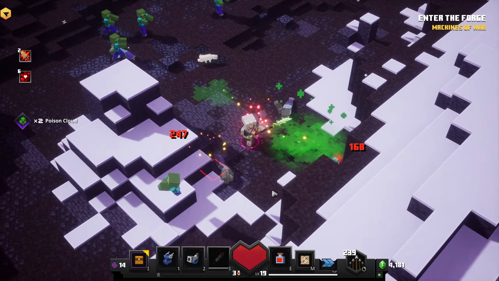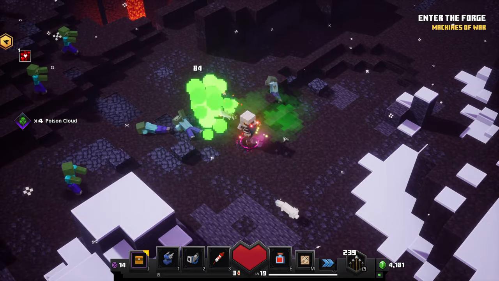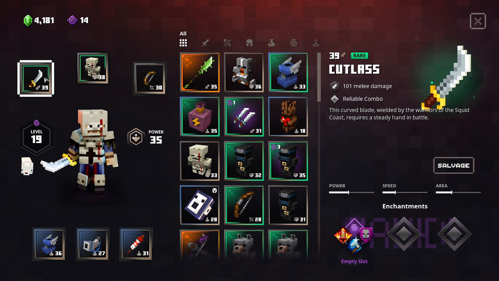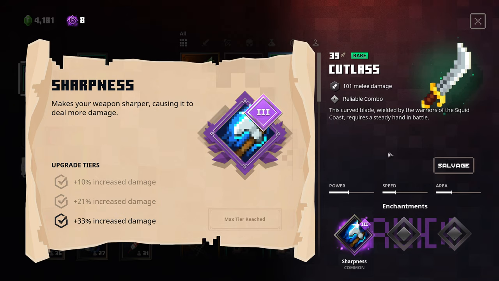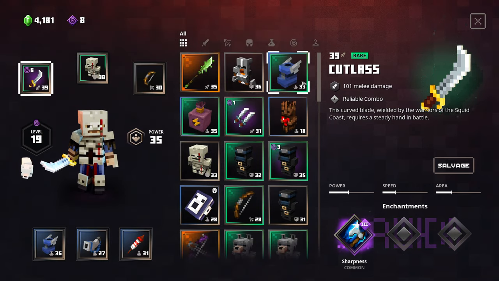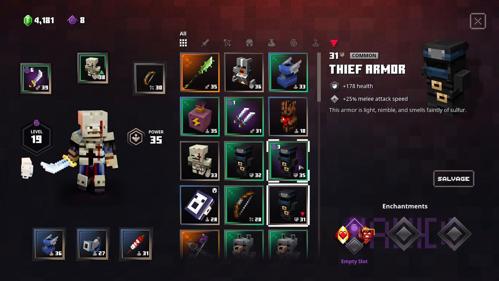Alright, picked up a cutlass. Nice, nice, nice. Did that say it's better level than what I have? It did. Okay. Well, let's go ahead and grab it then. Reliable combo. Oh, we can enchant it with sharpness as well. Nice, nice, nice. That's useful. Yeah, I think we're good there.